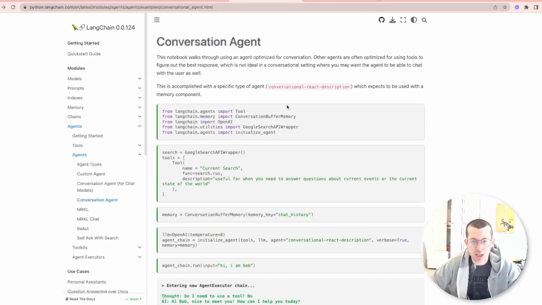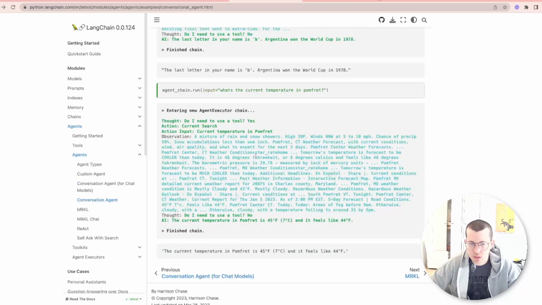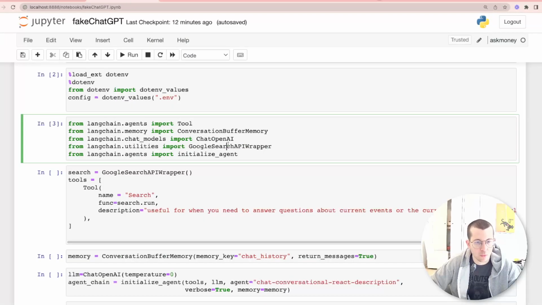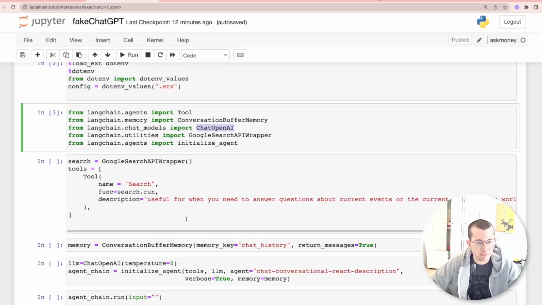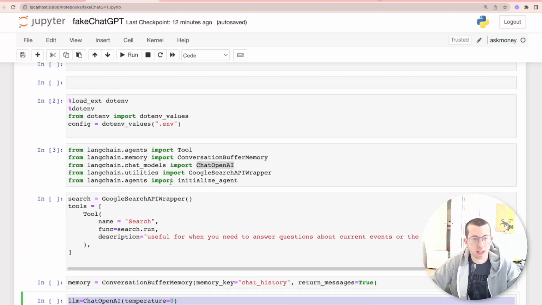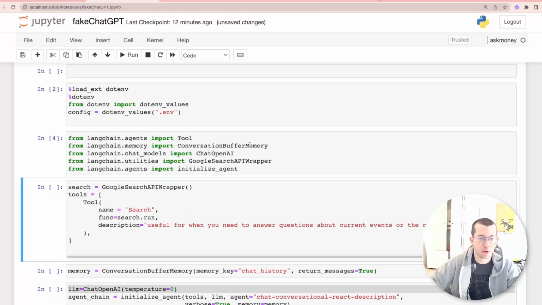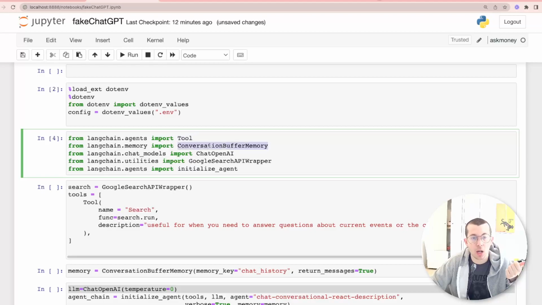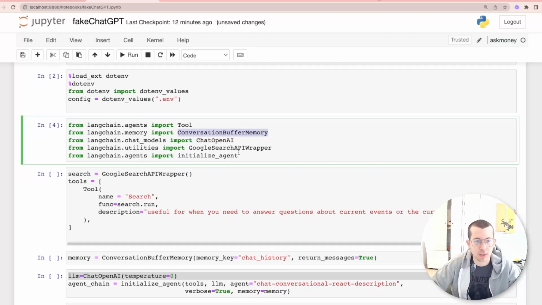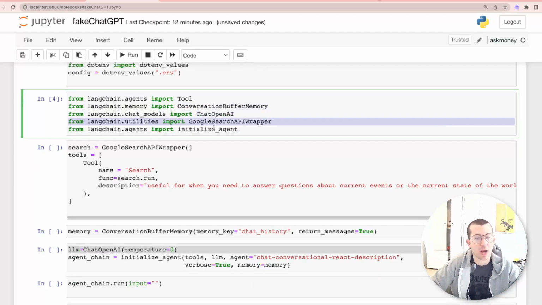After that it's really straightforward, you can go into the docs, and they've got really good documentation on a conversation agent. Now we used the chat model, which is Chat OpenAI. You can import it here, and you instantiate it this way. But let's get started. Let's import these packages. So we'll import tool, because we're going to use the search wrapper, the conversation buffer memory, which is the memory part that'll basically allow the language model to reference parts from the previous conversation, parts of the history. Then, of course, OpenAI, the search wrapper, and a utility function to initialize the agent.